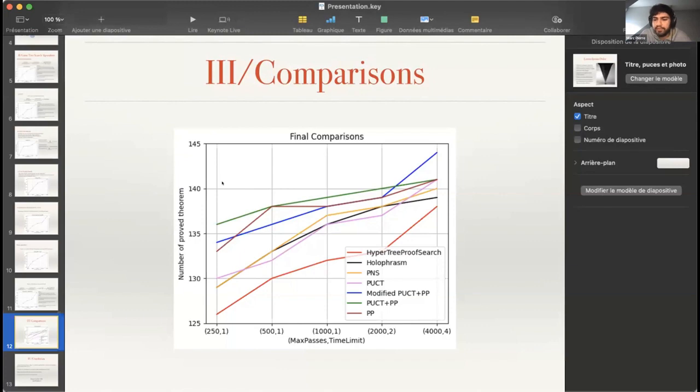I don't understand. What do you mean by crucial problems? Because I see that all your curves, all your tools solve more or less 120 problems. I think they can be called easy. And yes, there are about 50 problems that are not solved by your approach, given the time limits and the number of passes. So I call them hard problems. And in between, you have the crucial problems, which can be solved or not solved according to the algorithm that you use. My question is, did you look into the detail of the output of the algorithm to see what happens or not in finding a solution?